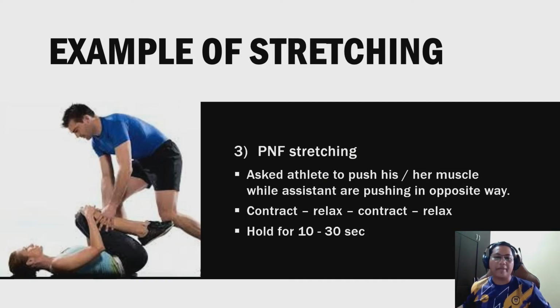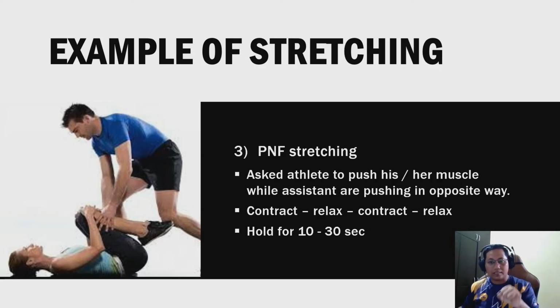Another one is PNF, proprioceptive neuromuscular facilitation stretching. Okay, with this PNF we are also using an assistant or partner to help us. So under PNF we also have the contract relax, and another one is contract relax agonist contract. Okay, so we're going to focus on that in another chapter.